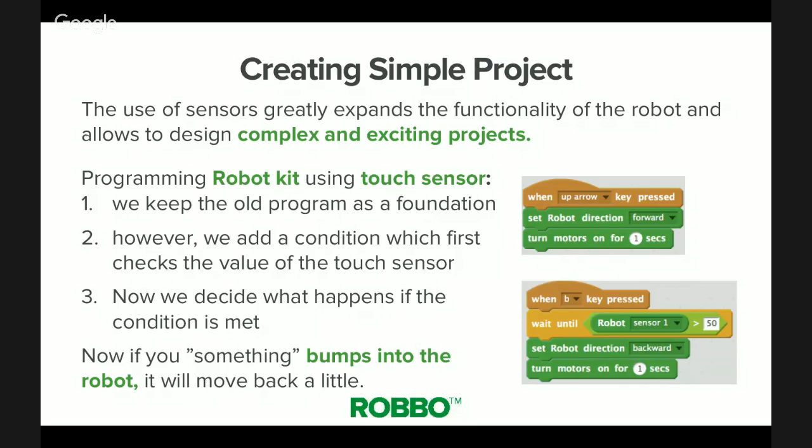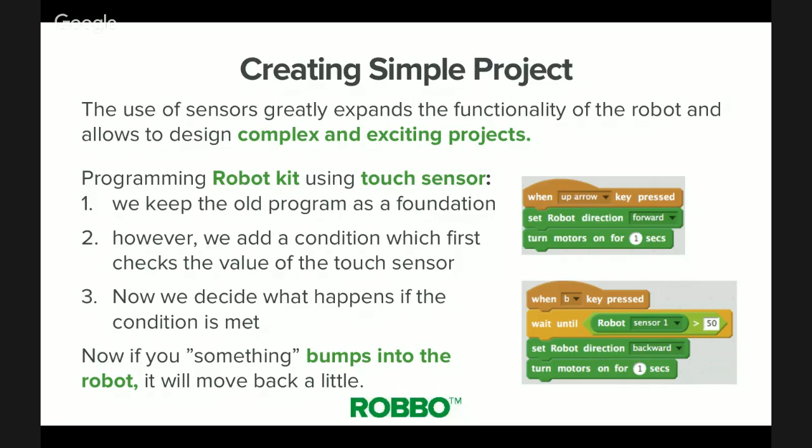Yeah. So now I want to build a program for the robot so that it will move backwards if something bumps into it, like for example a cat or another robot. It happens sometimes, and for that I will need another key here. So what was in my example? Was it space? Unfortunately I cannot use space, because I used it already for turning everything off, but I will use my A key on the keyboard.